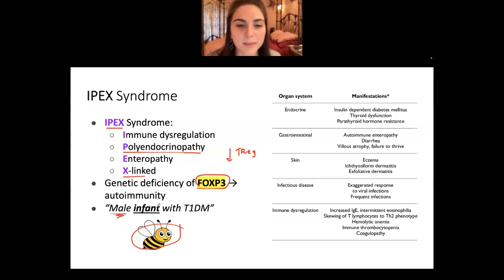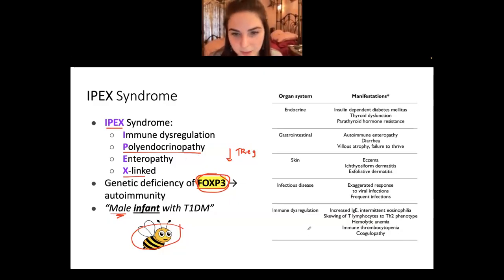An important thing to note is that usually you don't have type 1 diabetes in an infant. A very young child usually doesn't have type 1 diabetes. So it's not really a buzzword situation, but it's a cue to think, maybe I should be thinking about one of these autoimmune issues. This is IPEX. It's going to be pretty similar to the autoimmune polyendocrine syndrome, but there are going to be little things that lead you to know. Maybe even the prompt will say the gene coding for FOXP3 is non-functional. Okay, this is IPEX.